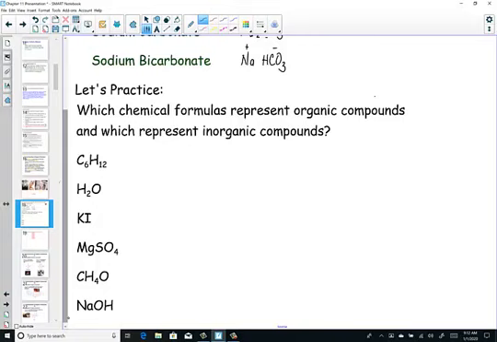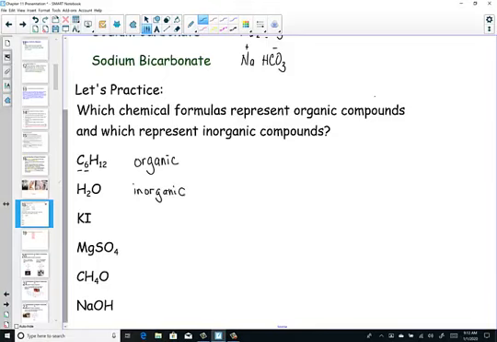Welcome back. You must have answers. Let's check them out. In our first compound, I can clearly see that there's a carbon along with a hydrogen that indeed meets the criteria for being considered an organic molecule. We will learn carbon with a number 6 associated will have a prefix hex, as in hexane or hexene. The second example is a water molecule. I see no carbon at all, so I bet you wrote inorganic.